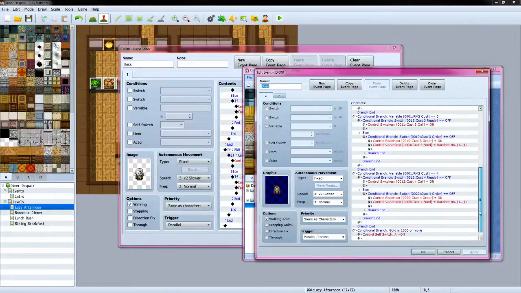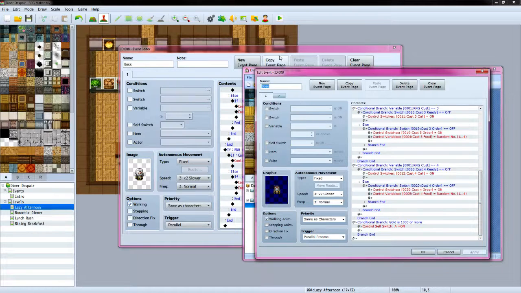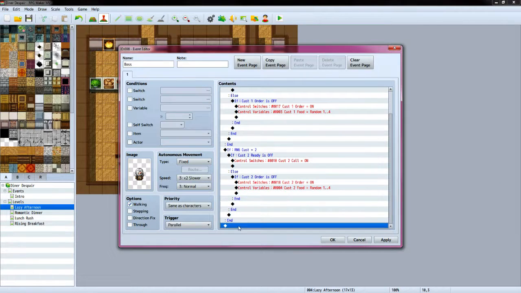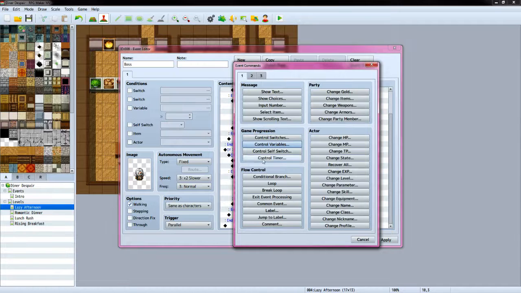And then we just do the same for 3 and 4, which is at the end here.